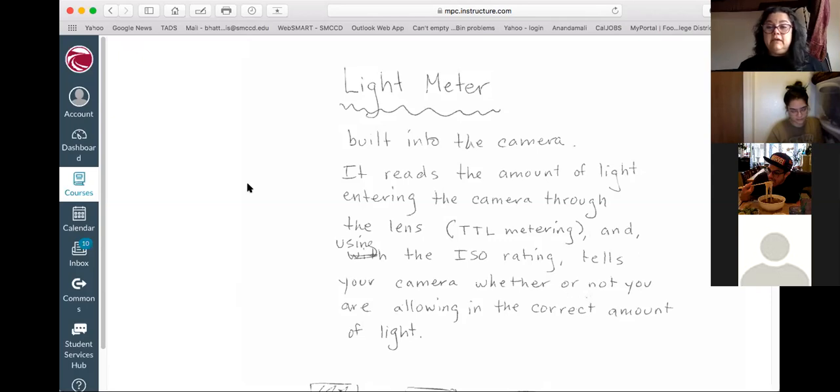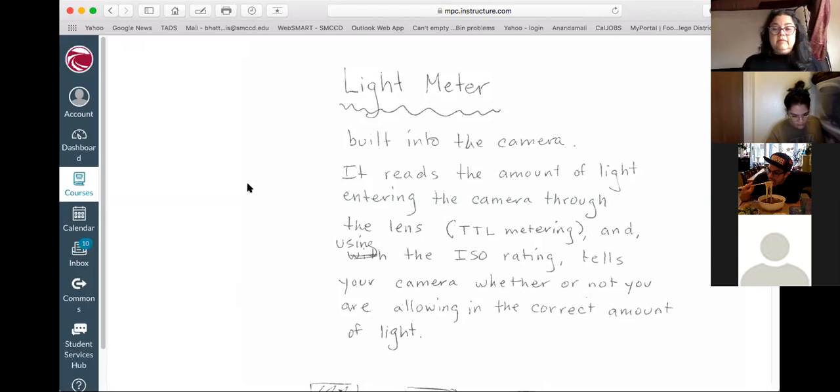So light meters have a display in your camera. And generally you'll see it in the viewfinder, in the little window back here. And you'll also see it if you activate your display on the back. And you may or may not see it here on the smaller LCD on top of the camera.